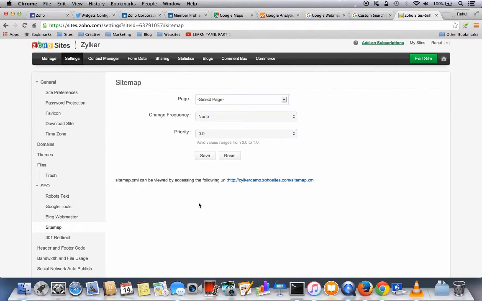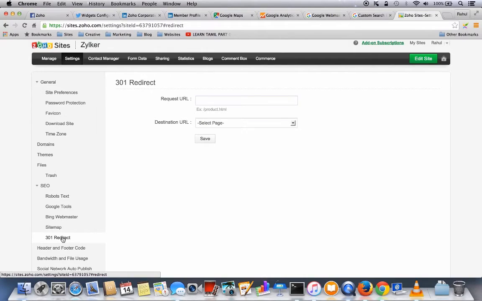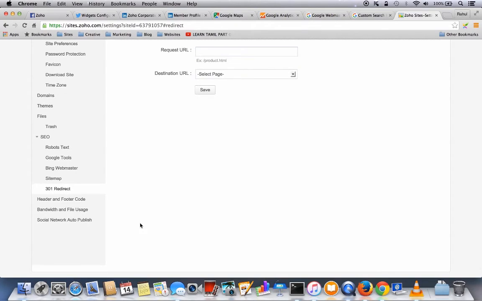Sitemap is something that helps the search engines to crawl your web pages easily, and this 301 redirect is for when you want to create a redirection of an existing URL to a new URL. For that, you use this 301 redirect.